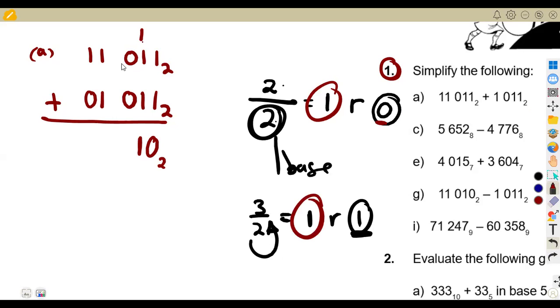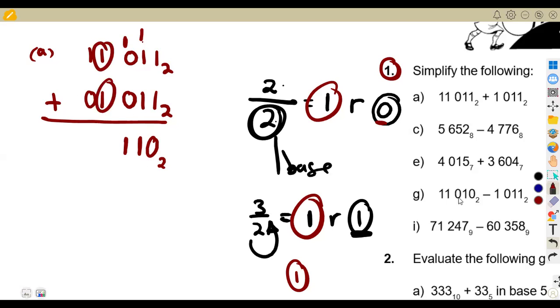What about this carried 1? We carry it to the next numbers that you're given. It's now 1 plus 0 plus 0, which is 1. Can we write this 1 in base 2? Yes, it's possible because it's less than the base. We are not going to divide anything. We only divide by the base provided that the number is greater than or equal to the base. On this condition, there's nothing to do. Just write your 1.